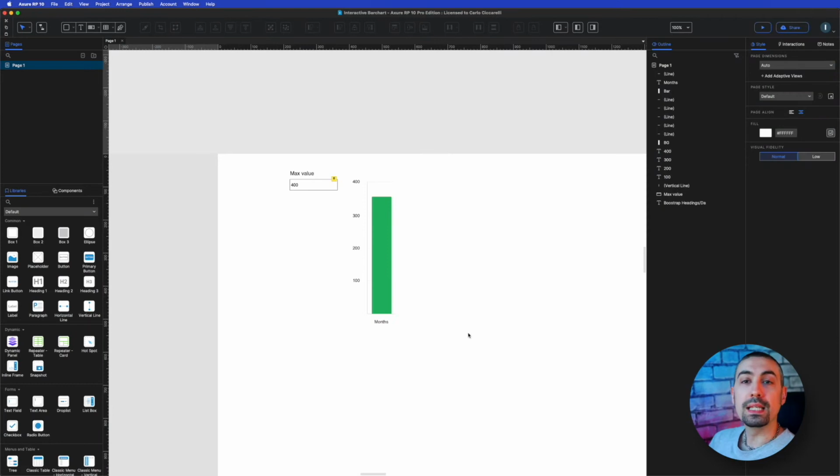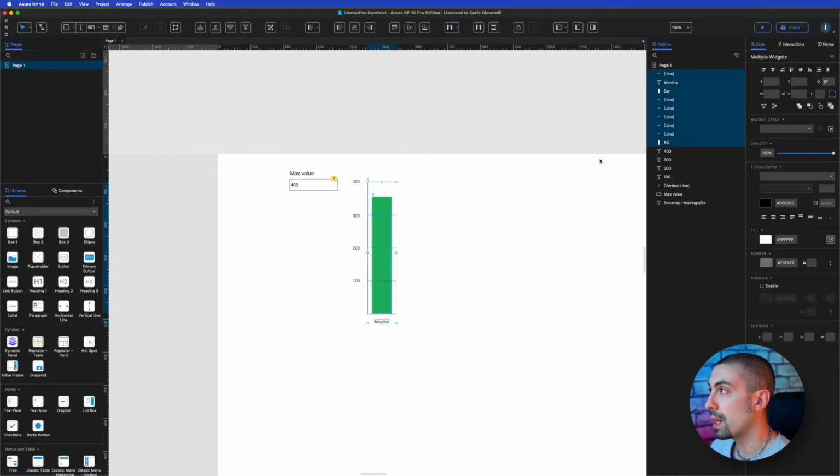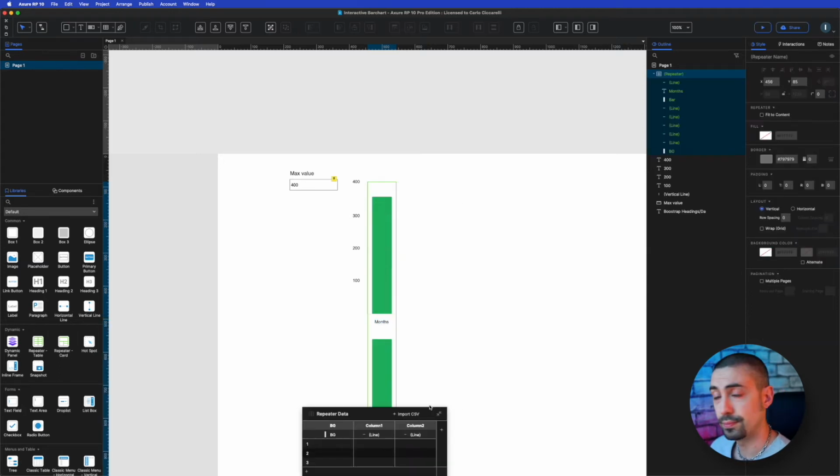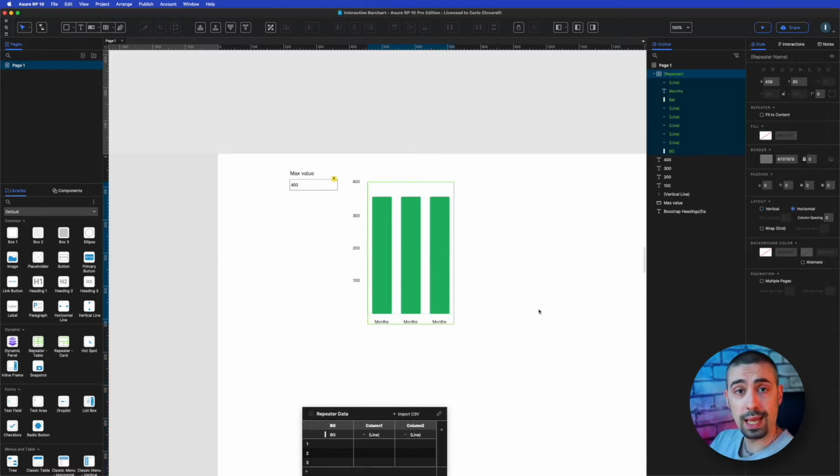So what we can see here on screen is our bar chart, right? And it is one of the items that we are going to put inside the repeater, so that it is repeated. I'm going to select these items: our bar chart, the lines, this label, etc. I'm going to put them inside the repeater with right click, create repeater. That's it. I'm going on the layout, putting it here horizontally, and voila, you see, we already have it.